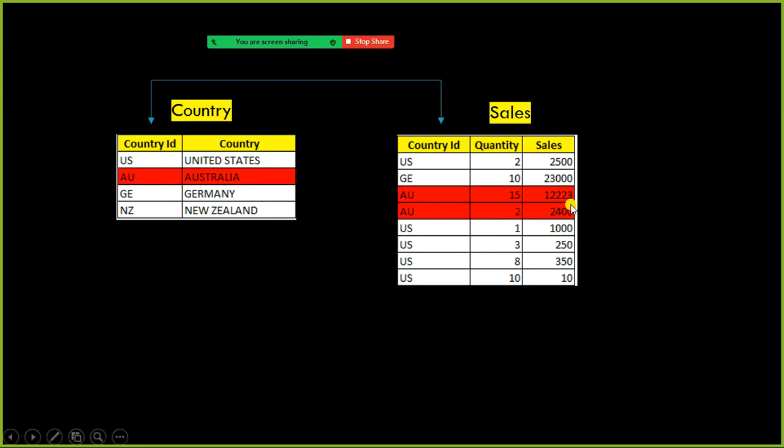So that is what I have shown you in my Power BI Desktop, isn't it? Here instead of country ID and country, you could have something like quarter ID and quarter name, right? In that case, it does the filtering automatically if you have the relationship between the tables.